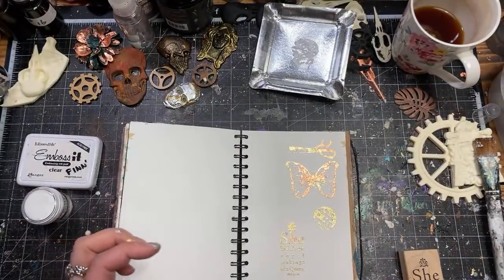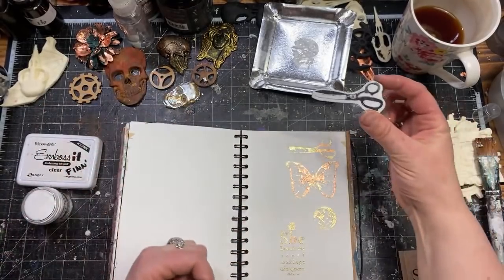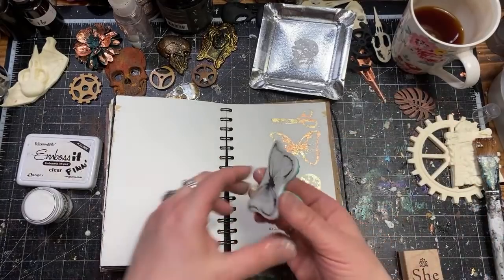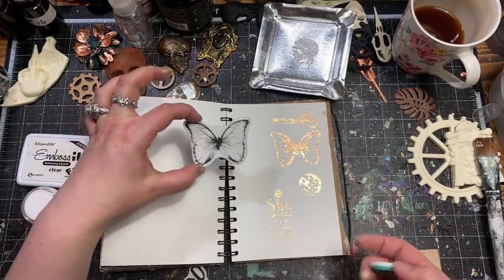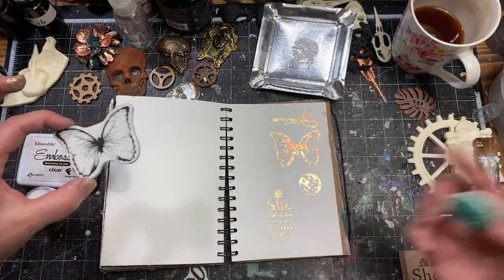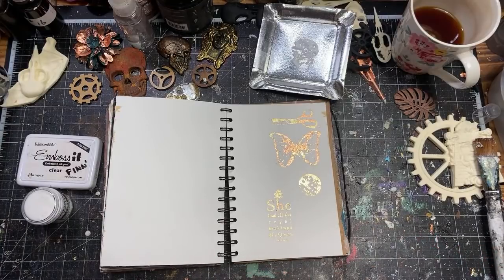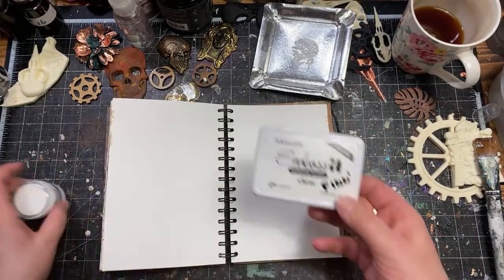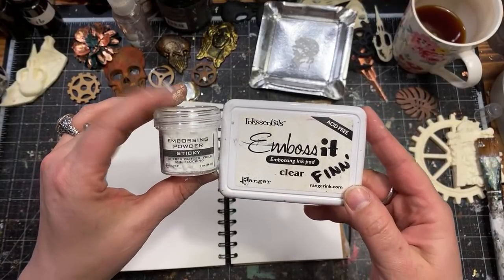I used the scissors, so you can see them here. And I used the butterfly, which is quite intricate here. So I think the result is quite cool. And then the round stamp like this. So how to use it? If you have sticky embossing powder and you tried it before, you know how to use it, but I'm just going to give you a quick drive through.